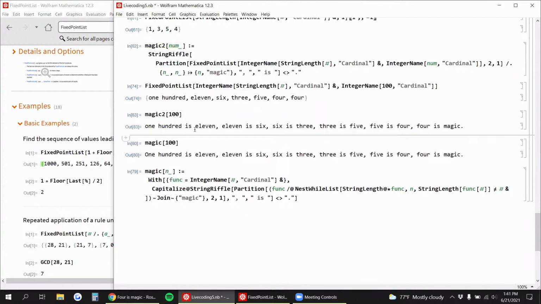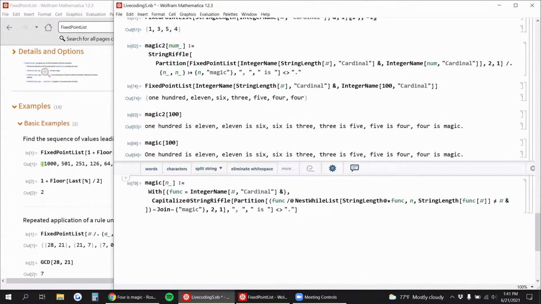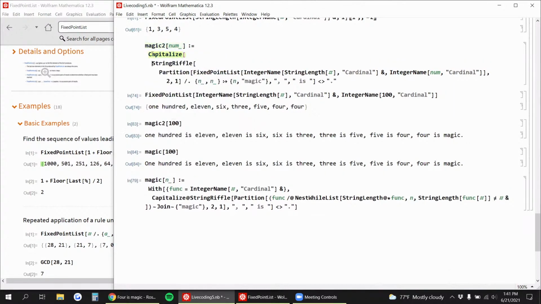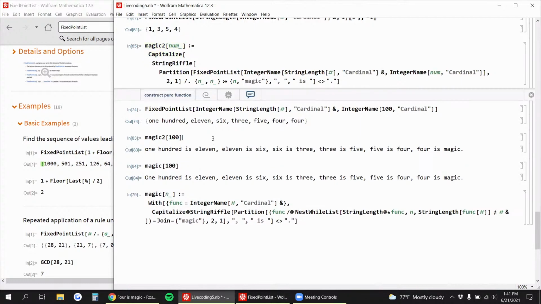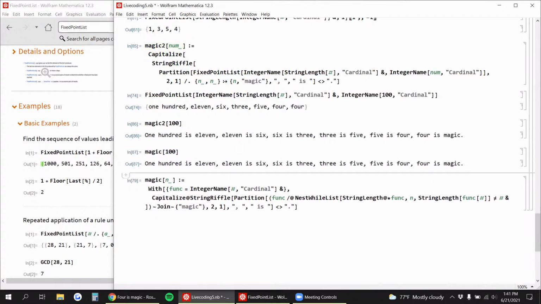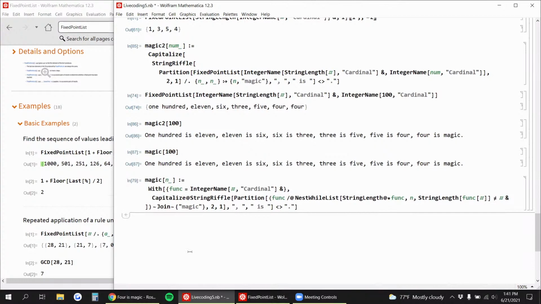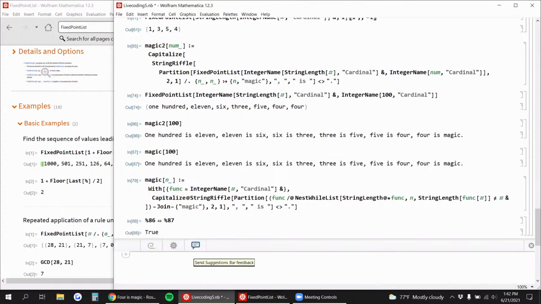And now these two should be the same. Oh, up to the capitalization. Capitalize. This is just other stuff that we added to our magic one function. Well, magic. Great. Now they look identical. And we'll confirm that the two outputs, output 86 and output 87, are the same. Good. Okay. Now we have defined the same function, doing the exact same thing.